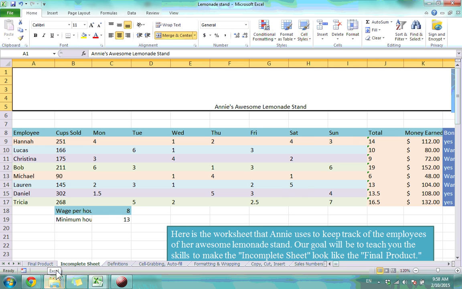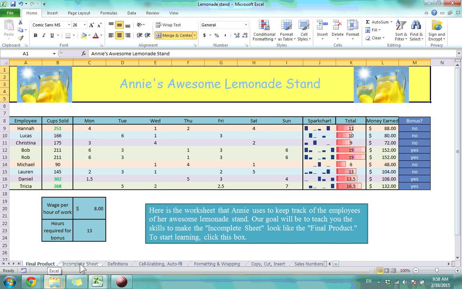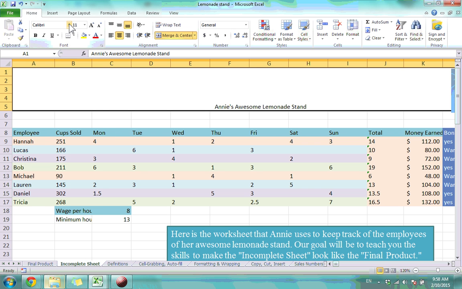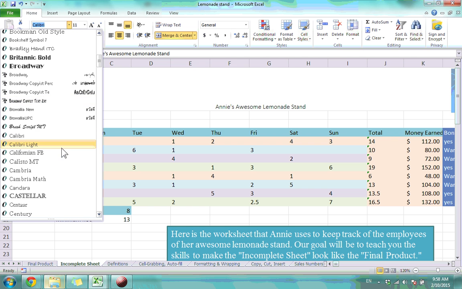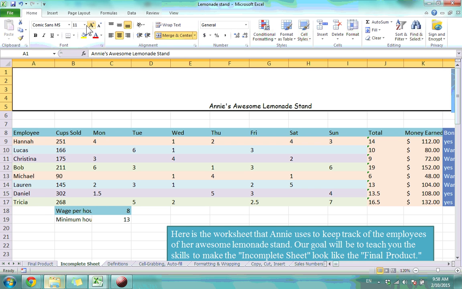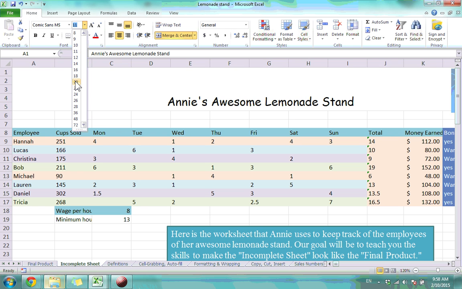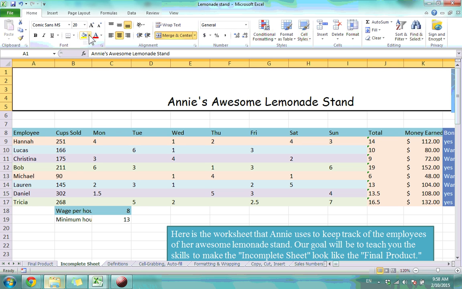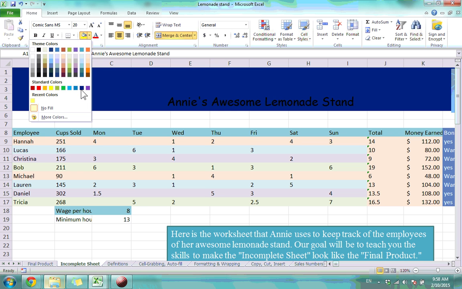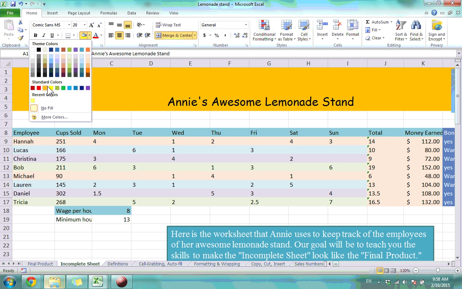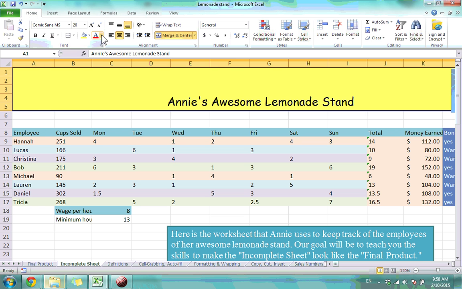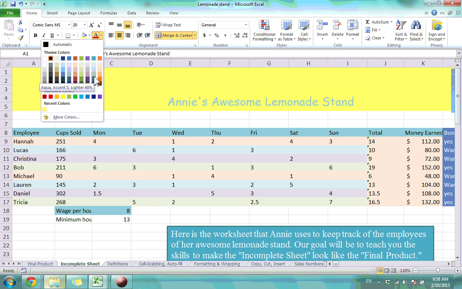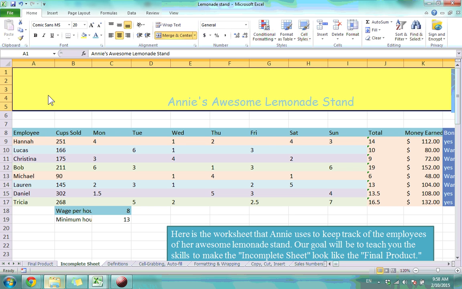Let's see, what font is this? This is Comic Sans. Okay, so let's add Comic Sans. You know how to increase the font, I hope, if you've watched my Word videos. And then color, so the fill for the background of the cell is right here, the little paint bucket. We can go with yellow. And then for the text, that's right there. This blue, I think, is what was used in the previous.